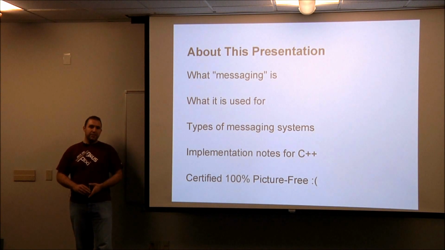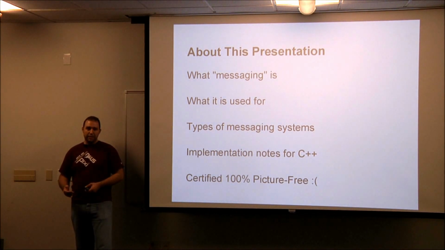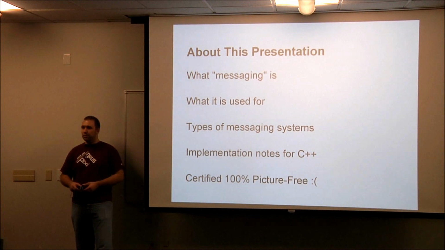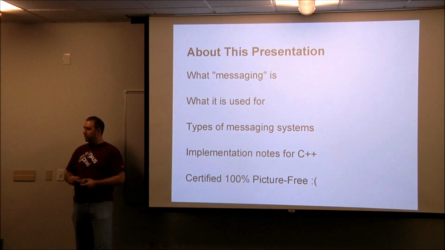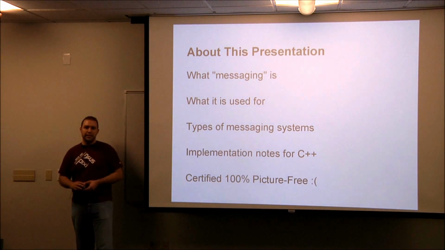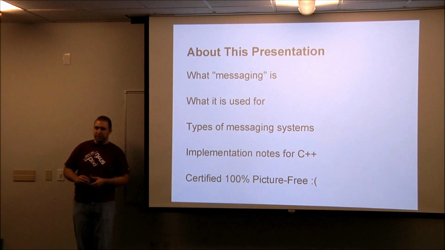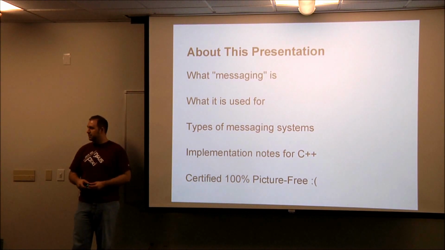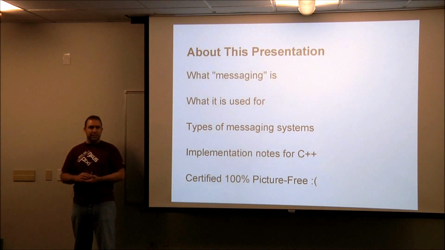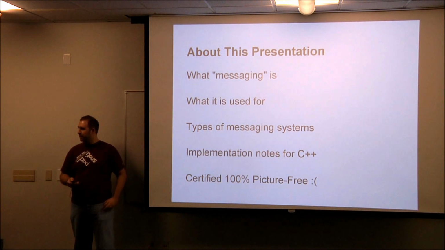So this presentation is going to be about messaging systems in a C++ application. In particular, what messaging is used for and some general ideas on how to implement it. I'm not going to go over a lot of concrete, here's code you can cut and paste in your project. Part of that is because this is a school and you are expected to do your own code. But this should get you on the path to figure out how to do your own messaging systems. Slides are also completely picture-free, but I do have some code samples which should hopefully make up for the lack of pictures.